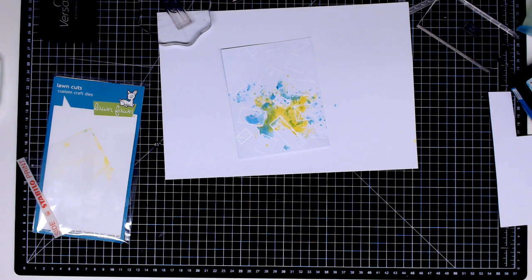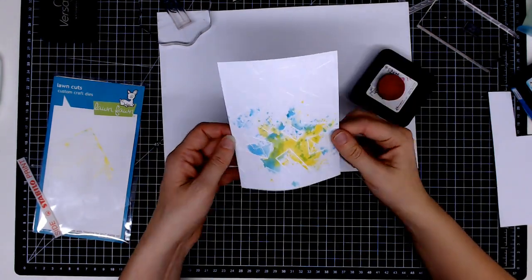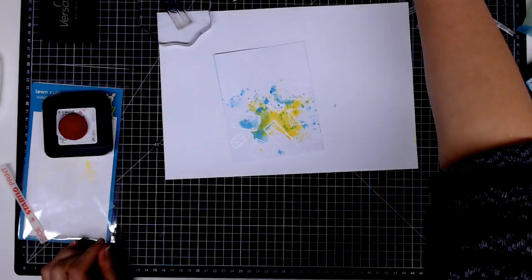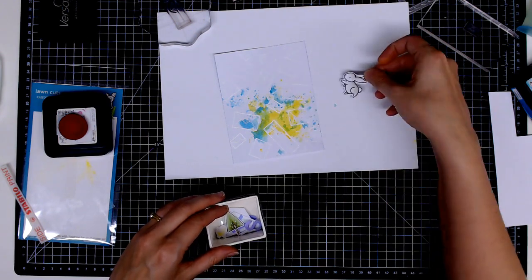Pink, I think. Next. I'm going to go for my picked raspberry, although I kind of want to let it dry because it's still quite saturated. Let's find something to go on top. Can any of my creatures go on top, do you reckon? I could do a bunny.